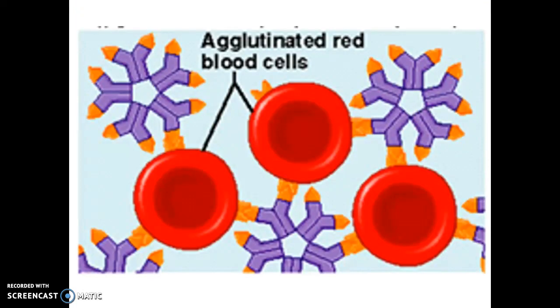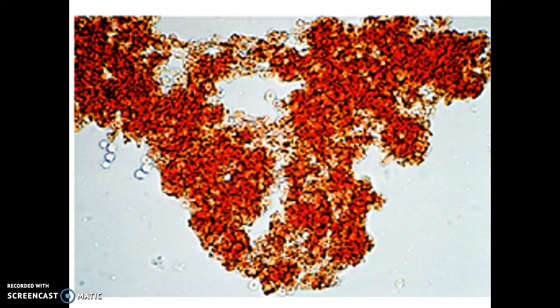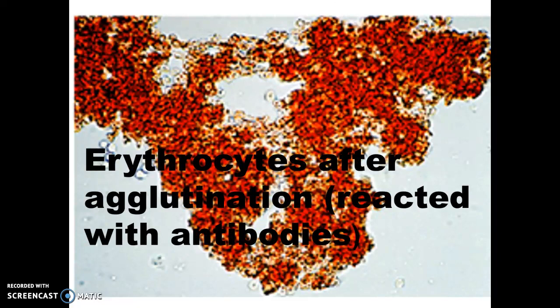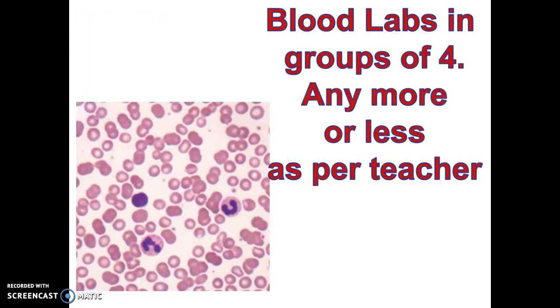That's what agglutinated blood cells look like. Agglutinated means to clump, and that's not good. If that happens, it forms a clot and you die by a stroke or heart attack, because your blood shouldn't clot on you. So don't take blood from anybody you don't know. That's why hospitals check, double check, and triple check the blood. And that's what it looks like under a scope when it agglutinates or clumps. Use those sites after they agglutinate with antibodies.